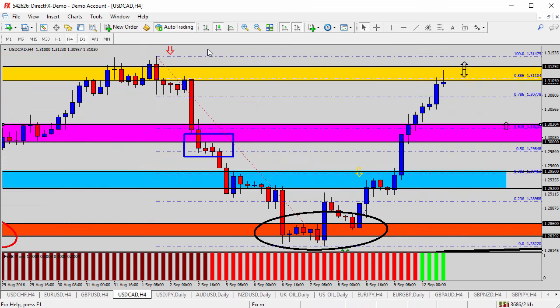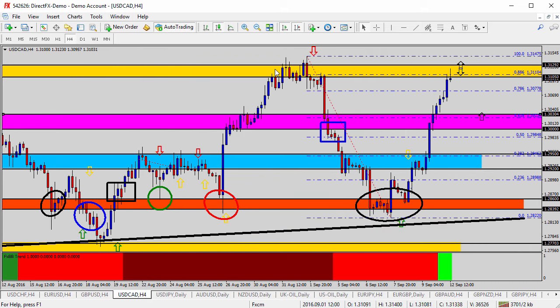Take it down to the 4-hour time frame. Again, terrible place to buy it. We've already studied that. You don't want to buy it right now. Take a look at what happened over here on the left-hand side. Just found resistance and reversed. So, again, I don't think you want to buy it.